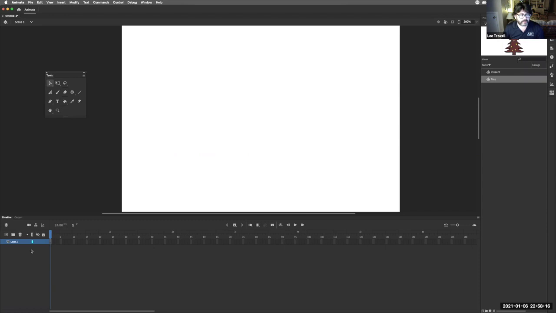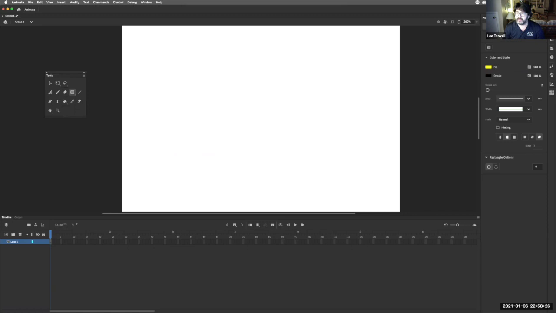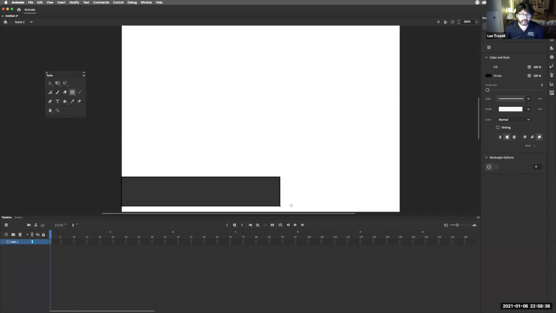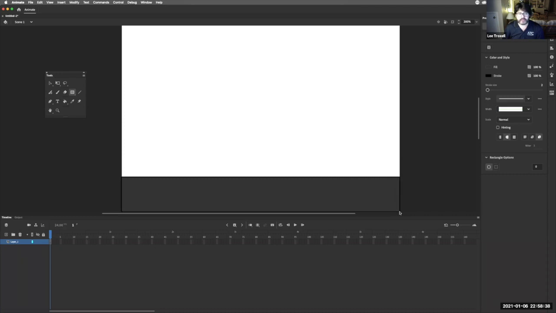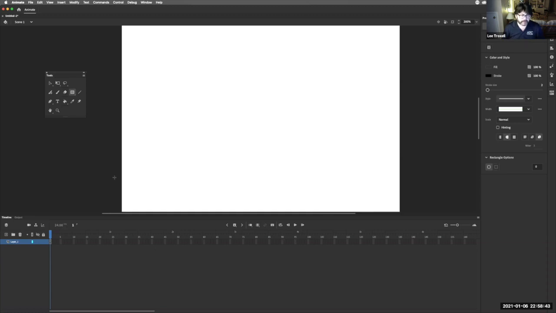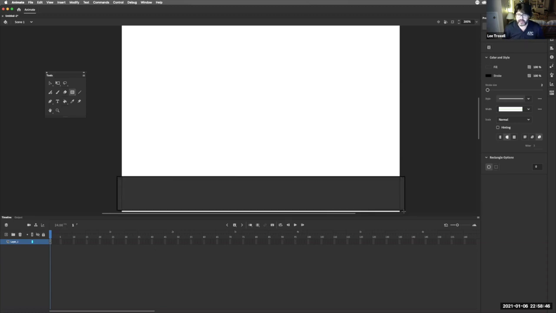And on layer 1, this is going to be my background layer. I'm going to create a floor just like I did before. And this is a little bit of a cheat, but I can live with it because I just want it to be something simple. So I'll make my, I don't know, maybe something like this. And I'll draw my rectangle for my floor. But you know what? I don't think, well, yeah, it's fine. I was going to say I don't like the line around it, but actually if I draw it a little bit outside, the only line we're going to see is the line right here on the floor.